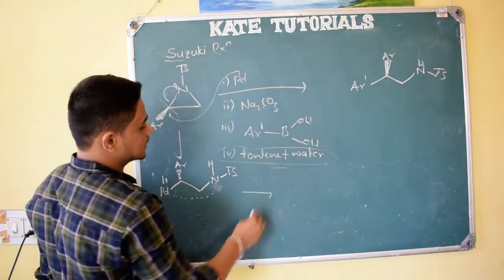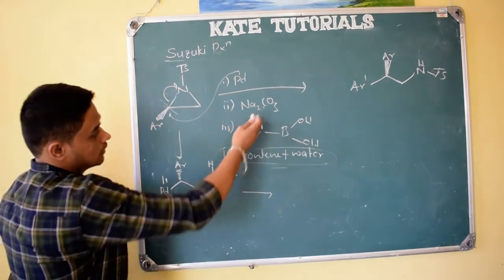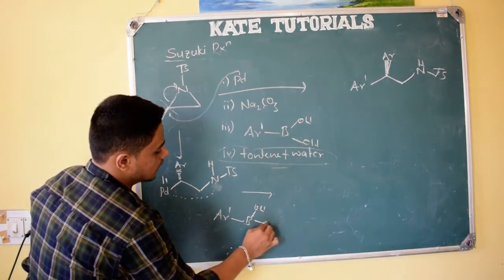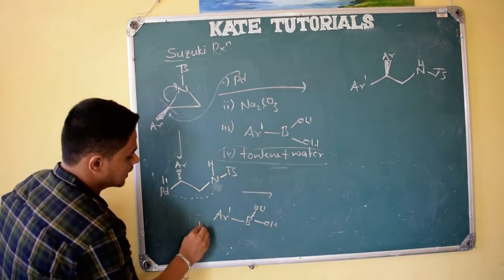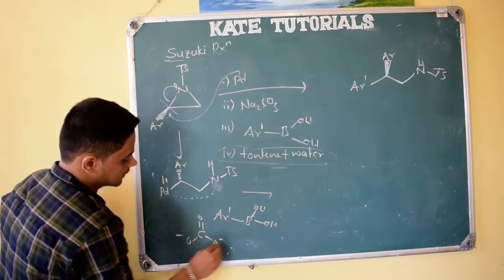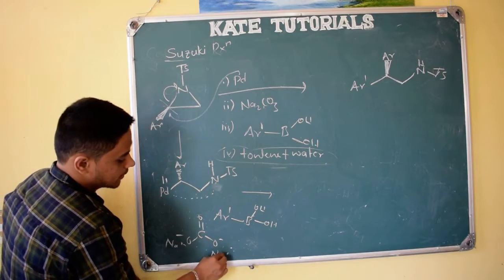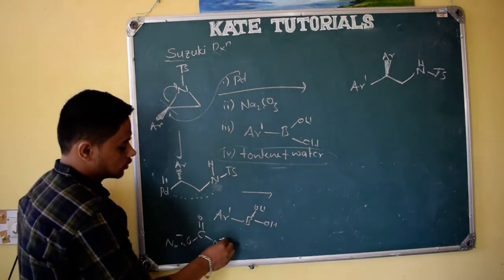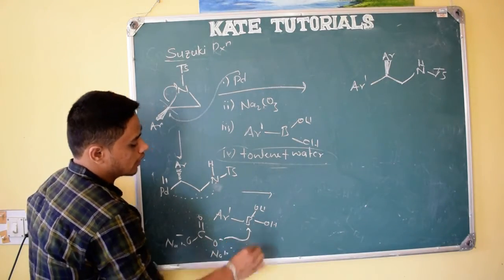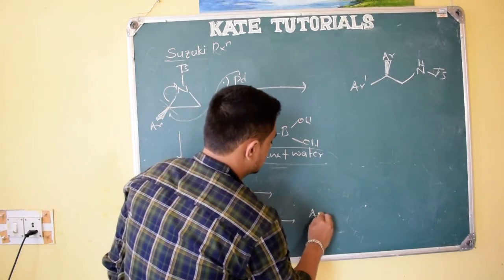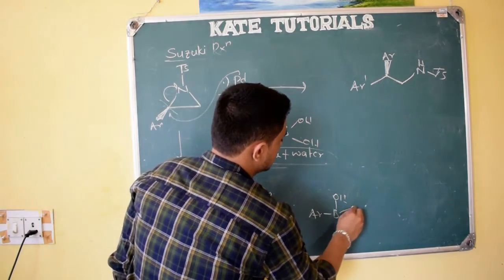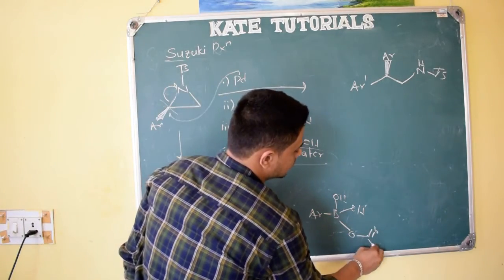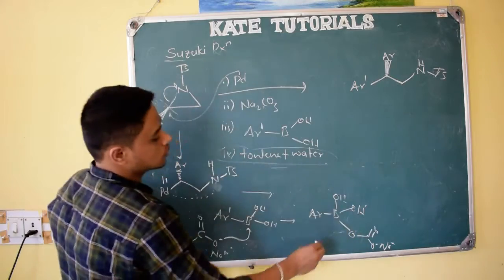Further, in the transmetallation step, we have used Na2CO3, right? Ar dash B(OH)2. Na2CO3 structure you should know: C double bond O, O minus, and Na plus. This is sodium carbonate. Na2CO3 means sodium carbonate structure. So what will it do? It activates this organoboron compound. So what we get: Ar dash, boron, OH, and here this O, CO, O minus, Na plus. Right? So here a negative charge.